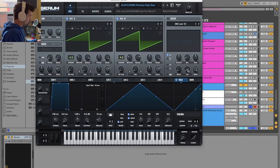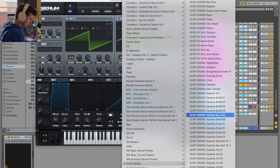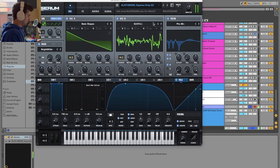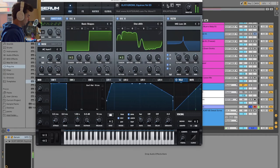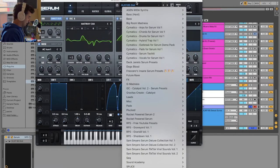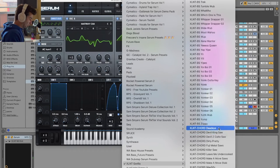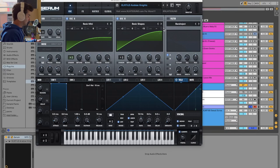But yeah, I mean, there's so much of this chord. And then we have a bunch of growls. And then we have, I don't even know what I just clicked on. What is this? Yeah, it's going to take you a while to go through all of this, but that's what's amazing about it. And then we, of course, have a bunch of leads.